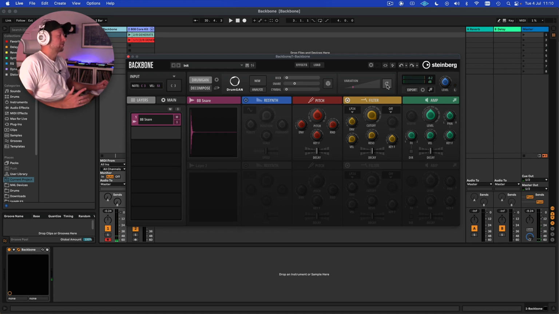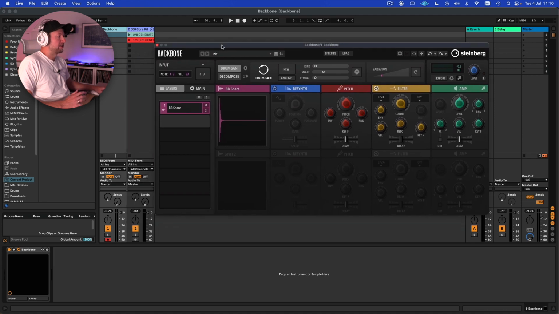So what's great about this from a workflow perspective is that we can now very easily drag these out into our project just using this drag to export button. Of course, if we want to go in and process it in other ways, we've got all these tools here. So from a drum designing point of view, it's a really powerful thing as well. We can even add effects as well.